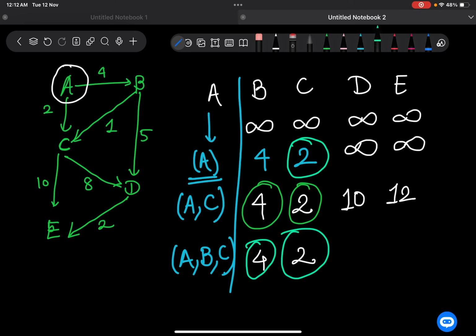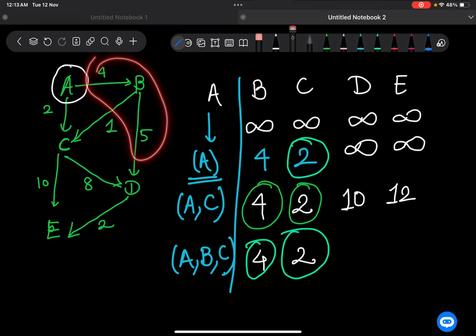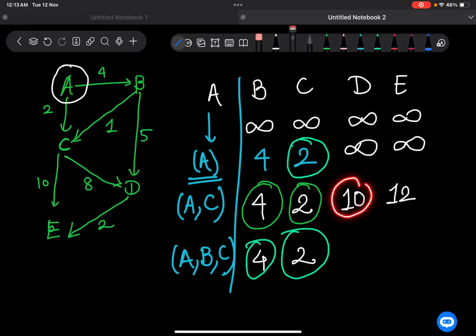Let us check the distance of D from A, B, and C points. We can see two paths. One is going from here and the other is going from here. This path has a total value of 10, and this has a total weight of 9, and this 9 is less than the previous value, so it will be updated.